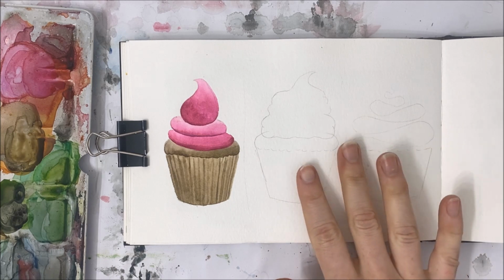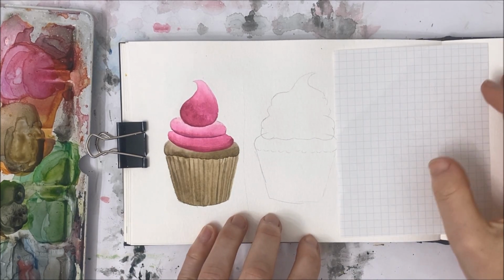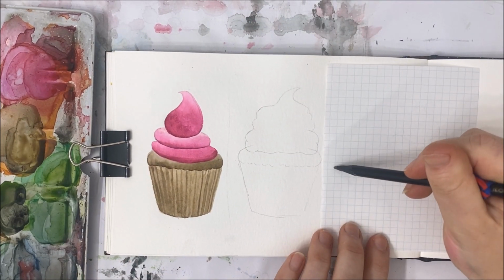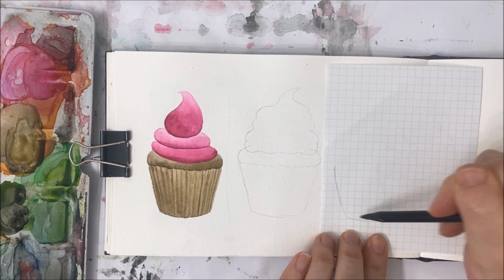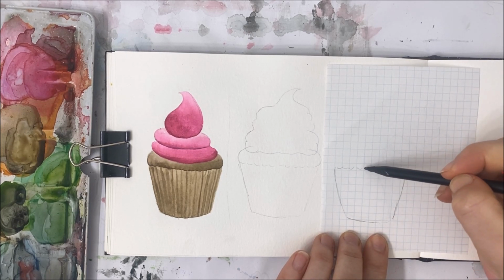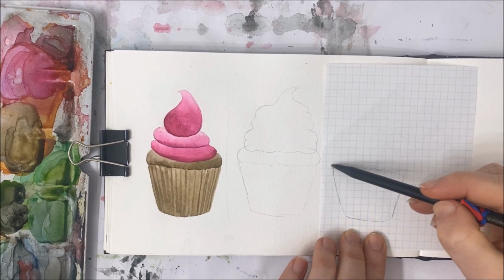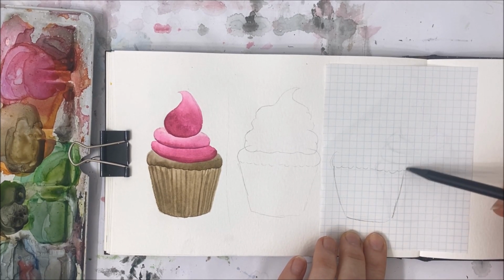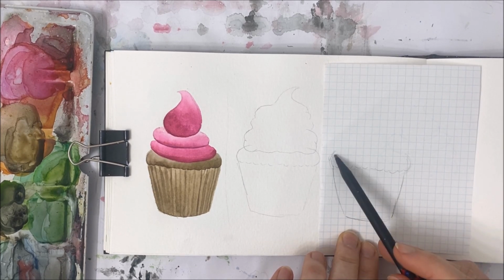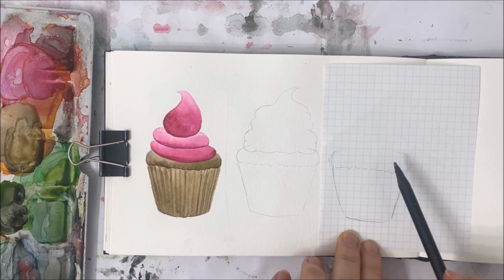So moving on to our second cupcake here, I'm going to show you how to draw it once again. It's very, very easy. Again, the cupcake tin itself doesn't matter too much, just this basic shape with the little teeth for the top of the cup. Again, you want to draw a tiny little divot here, or like an oval, for the cupcake batter itself.